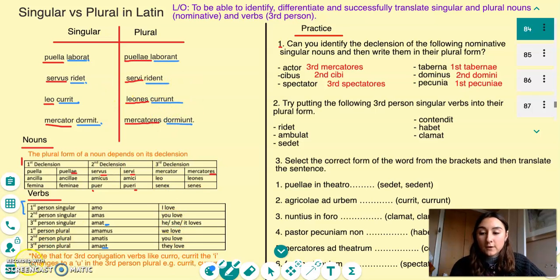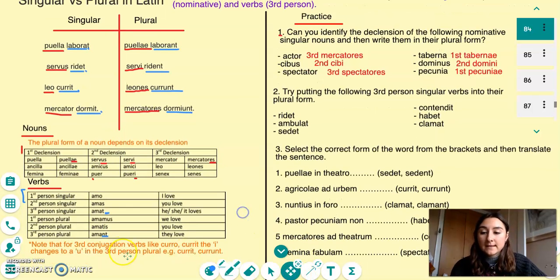And what you might have noticed, and I've just put a little note down here at the bottom for you, is that third conjugation verbs like curro, currit, when we change them into the plural, the I changes to a U. So currit becomes currunt. It's not currint, I-N-T, it's unt, U-N-T. And that is the same for all third person verbs with an I in them.